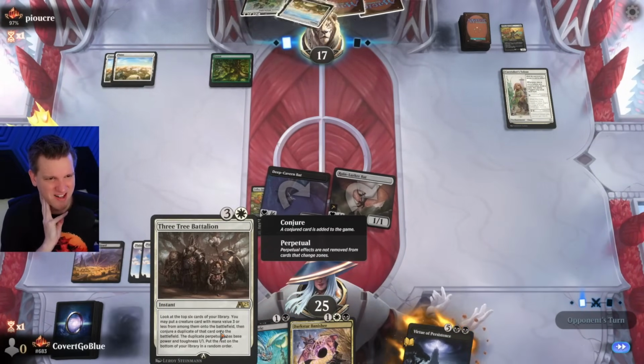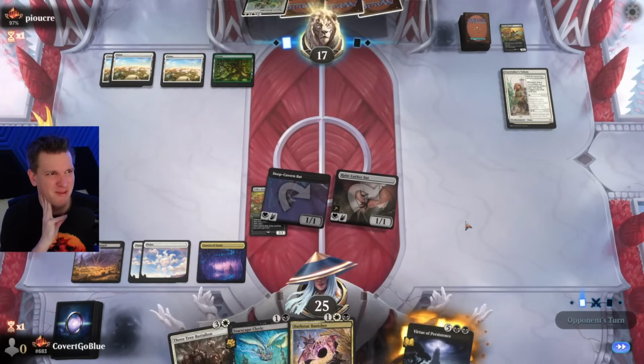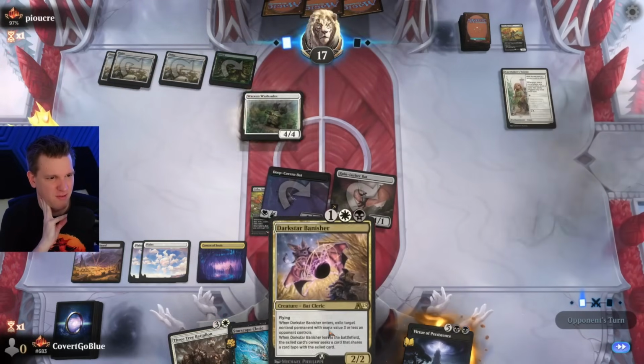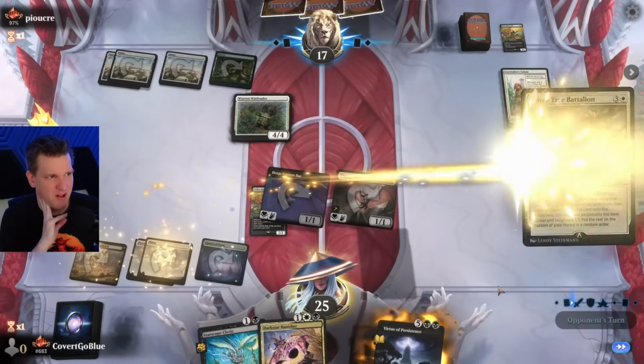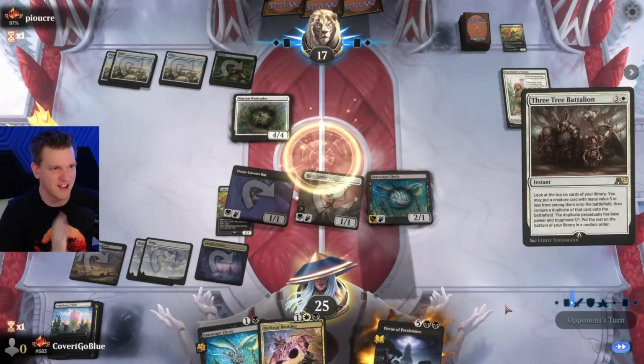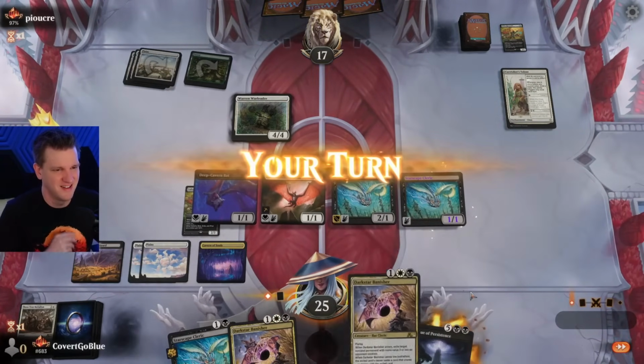Alchemy White Collected Company. Are you kidding me right now? There's a war leader. Let that resolve. The banisher's got that in the bag, but now we do this. All right, two Zora lines or two clerics? Obviously, two Zora lines isn't very good, but two clerics? Insane.